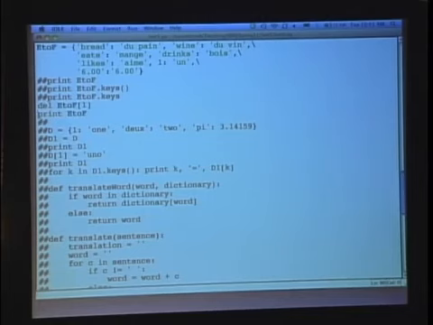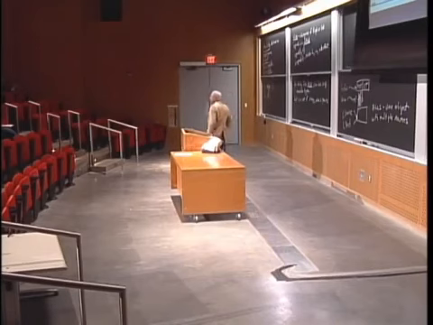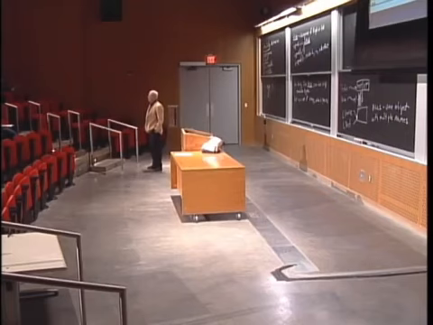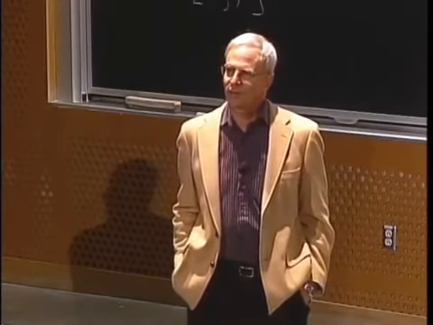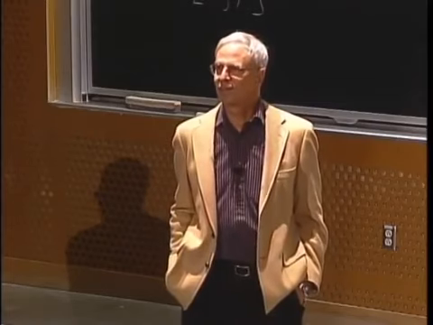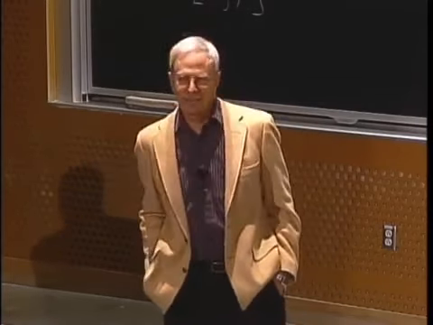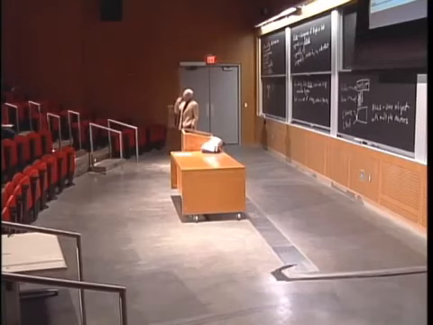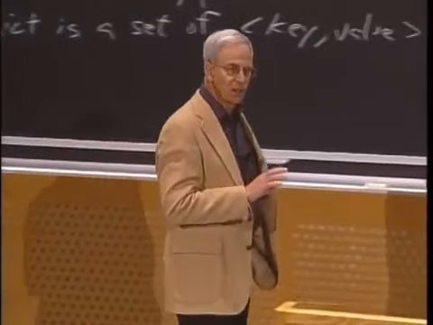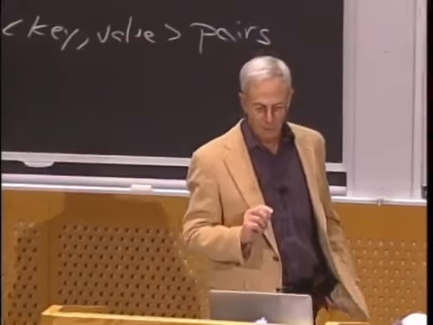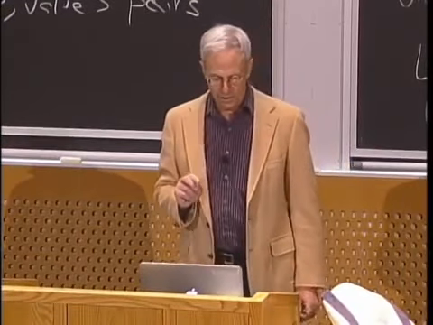Question? Yes? Are the keys of dictionaries mutable? The keys have to be immutable. You cannot use a mutable type for a key. We'll see the reason for that in a couple of lectures when I talk about how dictionaries are implemented in Python. They use a very clever technique called hashing, which would not work if the keys were mutable. So in order to get an efficient implementation of dictionary lookup, we need to have immutable keys. And so that's required.